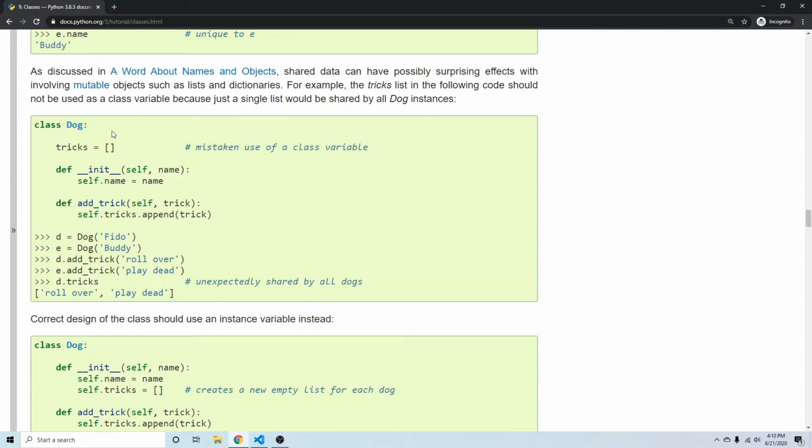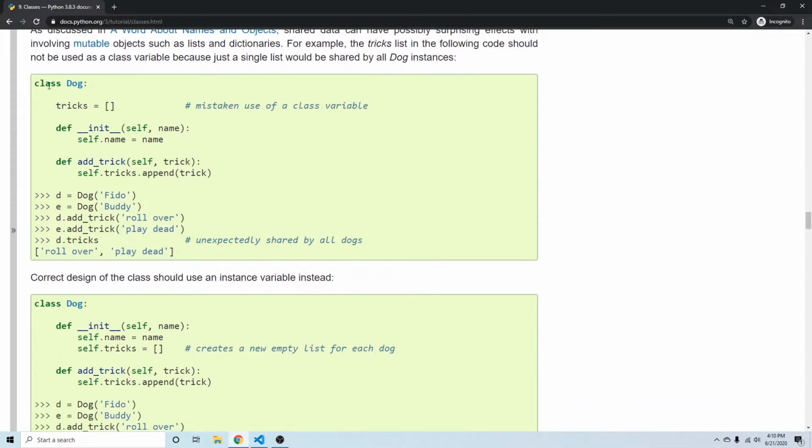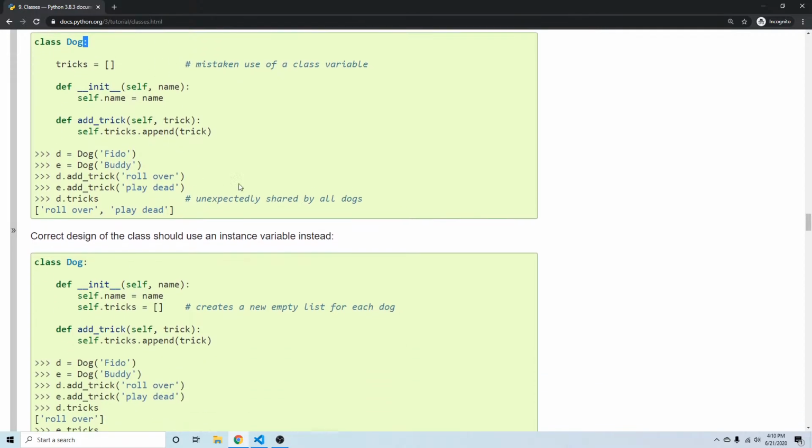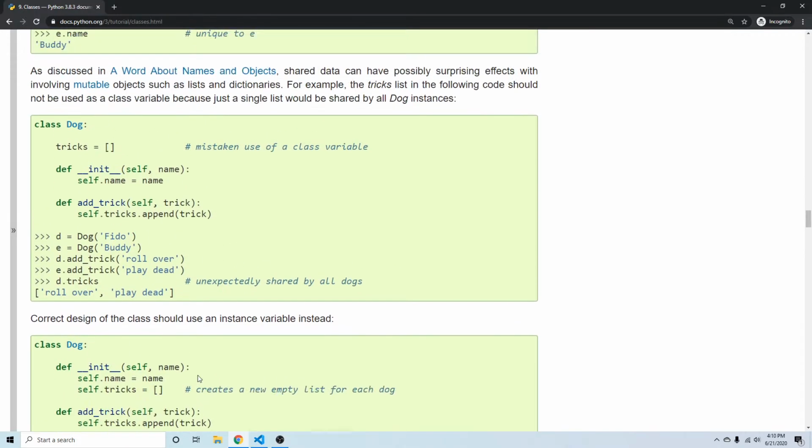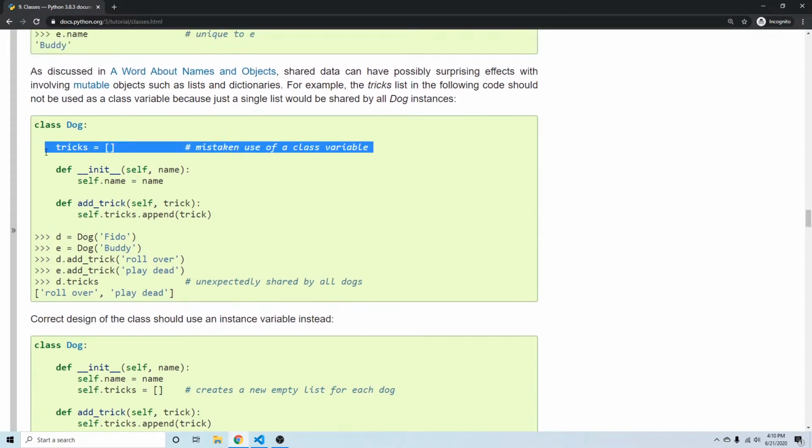Moving on to the next one, we have a class called Dog. So now it's showing us the wrong way of doing something as opposed to the correct way of doing something. Reason this is wrong, right, is because you wouldn't expect every dog to be able to do the same trick. So they created an empty list here, and you can actually throw stuff into this list, right?